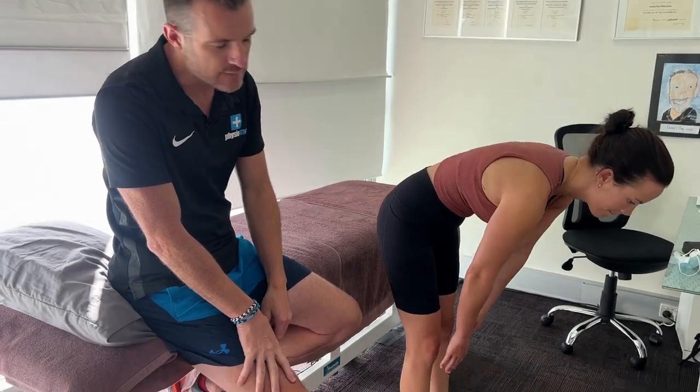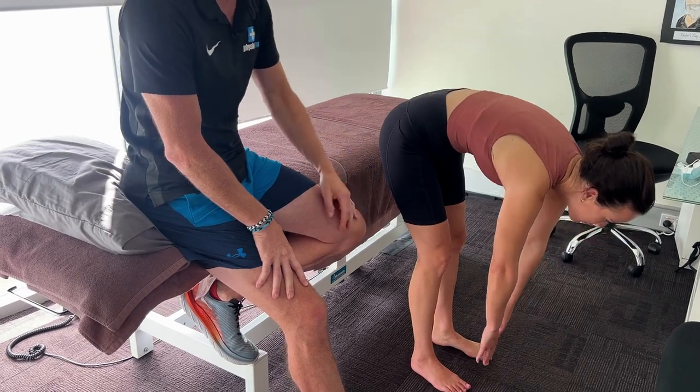Hopefully, if she keeps improving, we're going to keep going with it. So her big thing, if you saw in the part one video, was her extension loss. Her flexion is fine — show us your flexion, go forward. She's got a bit of neural tension, but she doesn't have the shooting pain when she flexes like a normal acute disc. She's got a chronic disc protrusion with stenosis, so we've got to try to improve her extension to get her back to running.